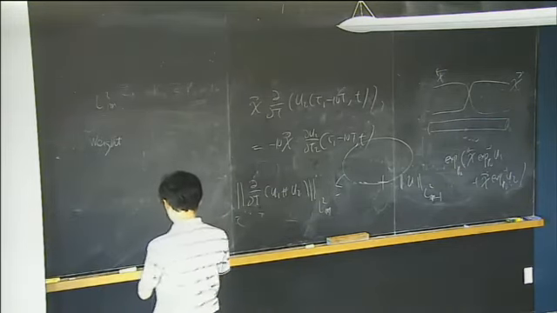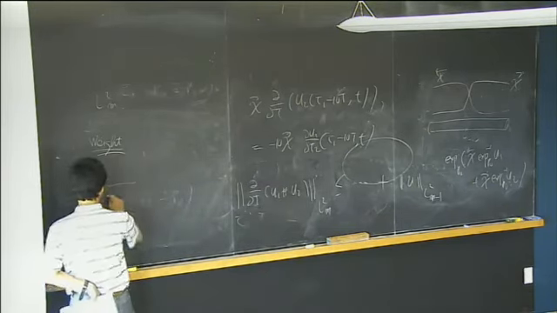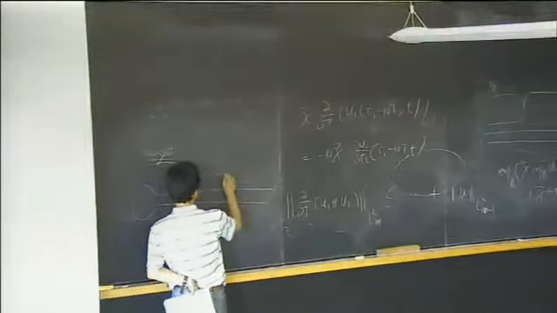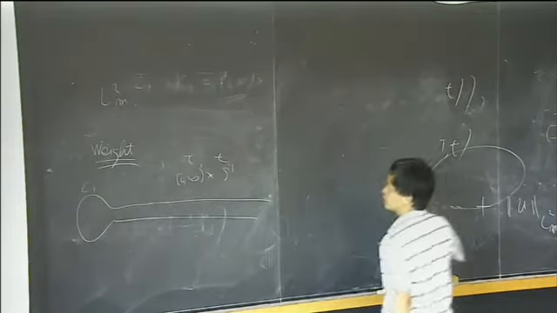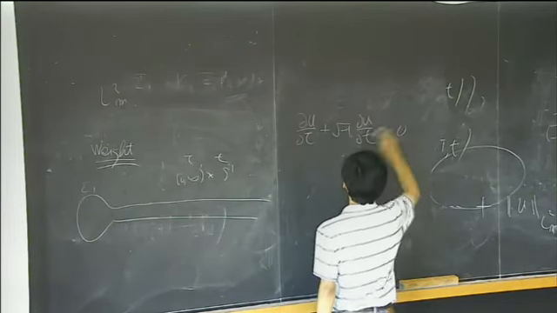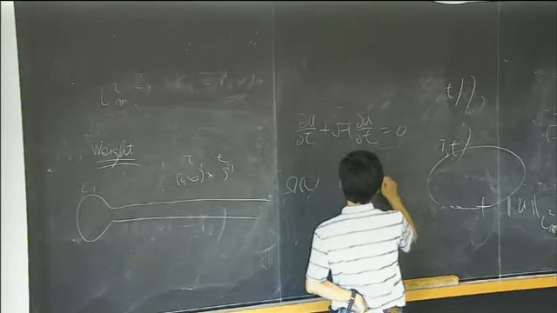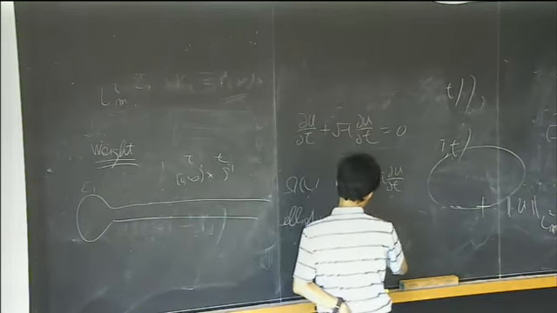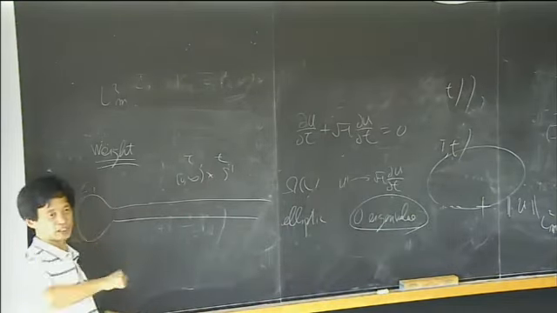Before explaining why we need the weighted Sobolev norm, it is rather easy to see because you have this sigma 1, and I want to use cylindrical coordinates. So you have a kind of 0 to infinity times S1, with coordinates tau and t, and the pseudo-holomorphic curve equation is of course du/dtau plus square root of minus 1 du/dt is 0. So on the loop space, you have the operator u goes to square root of minus 1 du/dt. This is of course elliptic, but has a 0 eigenvalue, because this is exactly the constant map.